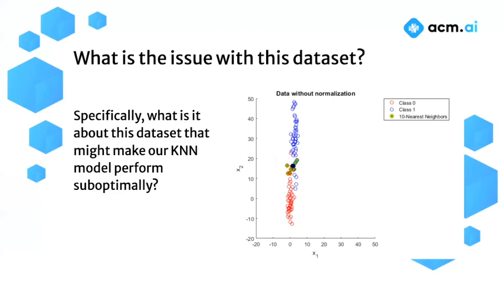Yeah, exactly. Right here, all we're really doing is considering the value of x2, and we don't know how important the feature x1 is. If we have some point here, we don't know how x1 is going to affect it. Therefore, this is not going to be a good data set to run our KNN on as of now. So we have to do something called normalizing the data, so that it looks a little more distributed and our KNN can perform better with its classifications. Do we have any questions on why we may want to normalize the data set to make KNNs work better? All right.